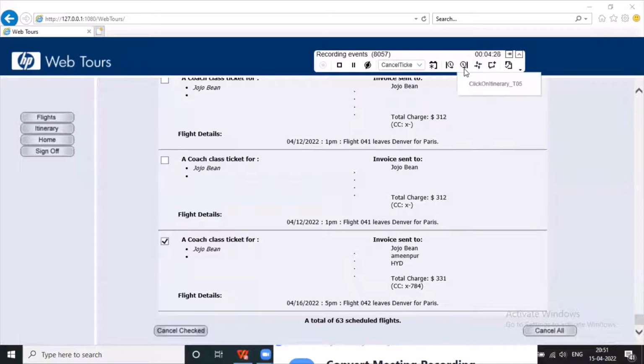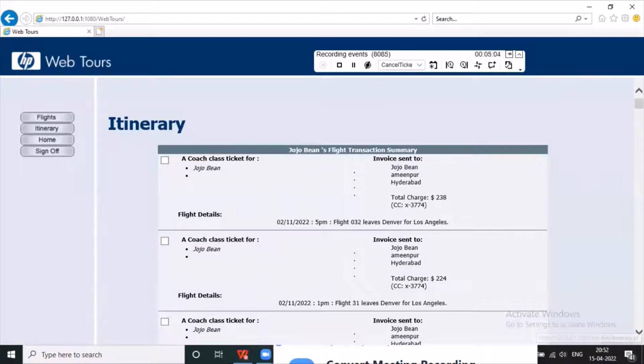Before that, you need to close this transaction and come to here, click on cancel check. Transaction names, no need to give any gap. If you want, you can give an underscore 306, right? Click on okay. Now you can click on cancel it. See, the ticket will be cancelled.